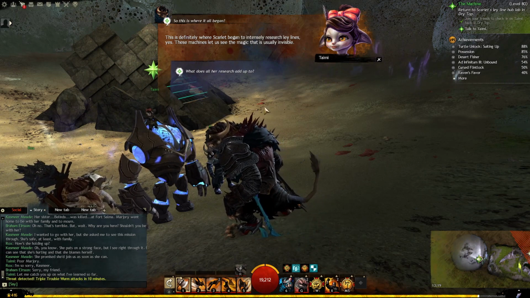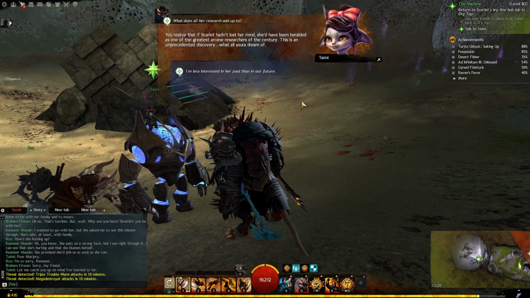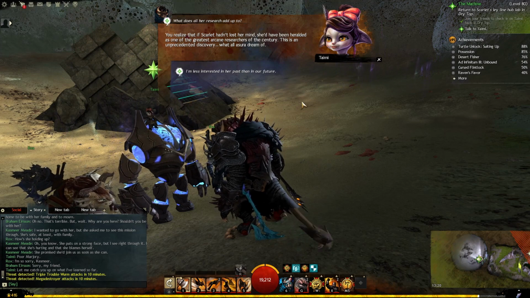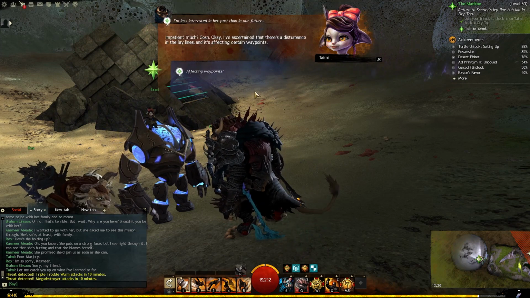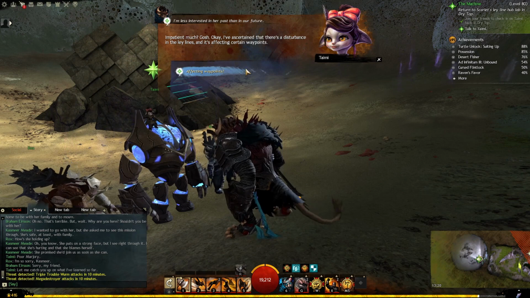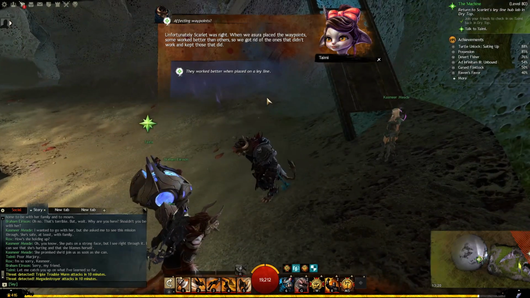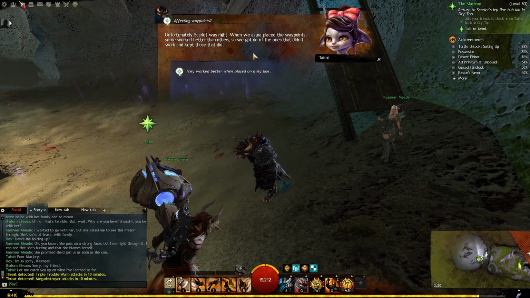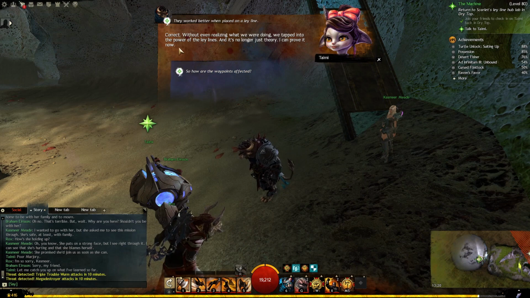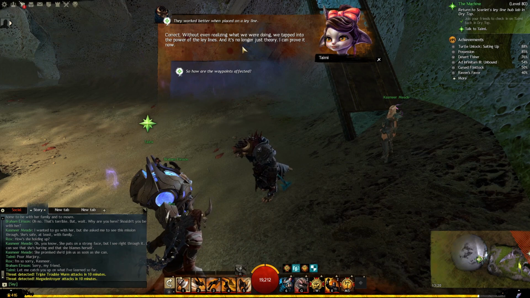Yes, these machines let us see the magic that is usually invisible. You realize that if Scarlet hadn't lost her mind, she'd have been heralded as one of the greatest arcane researchers of the century. This isn't an unprecedented discovery, what all Asura dream of. Less interested in her past than in our future. Impatient much? Gosh. Okay, I've ascertained that there's a disturbance in the ley lines and it's affecting certain waypoints. Unfortunately, Scarlet was right. When we Asura placed the waypoints, some worked better than others, so we got rid of the ones that didn't work and kept those that did. They worked better when placed on a ley line. Correct. Without even realizing what we were doing, we tapped into the power of the ley lines, and it's no longer just theory, I can prove it now.